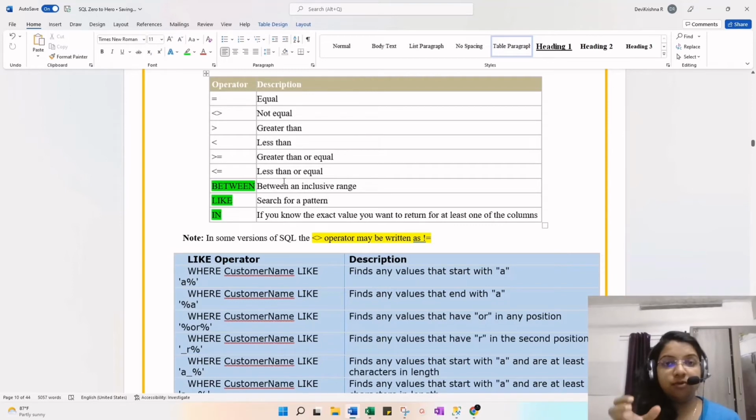BETWEEN means we want something in the range of this one and this one. For example, if you are making a mark list to pass students from class 10, then you want to analyze the marks of the students in the range between 18 and 15. Out of 15 you need at least a pass mark of 18. Otherwise the student will fail.